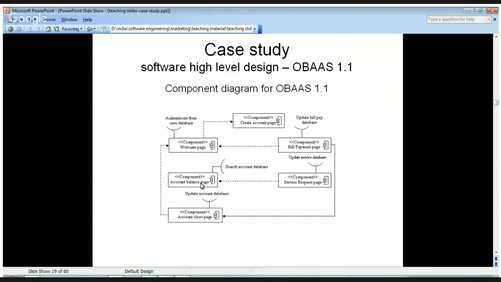There is a service request to be done by the user, so there is a service request page, and then there is a bill payment facility. So we should have a bill payment page, and then there is an account closing page where the user can close the online access system. If he no longer wishes to use the online access, he will close his account from the online access system.